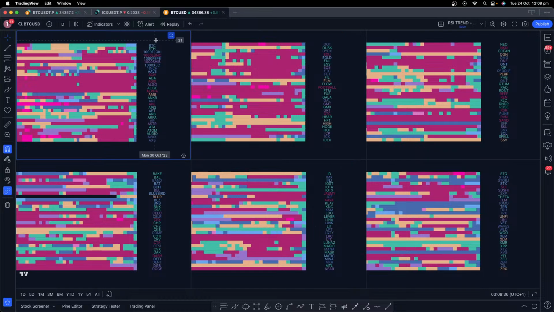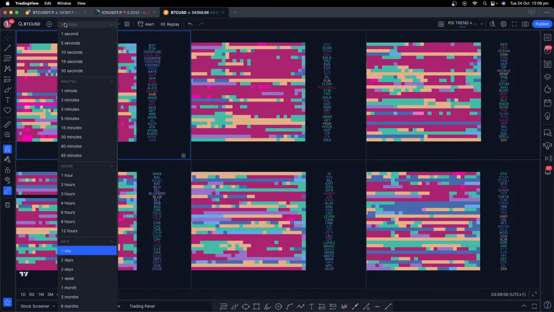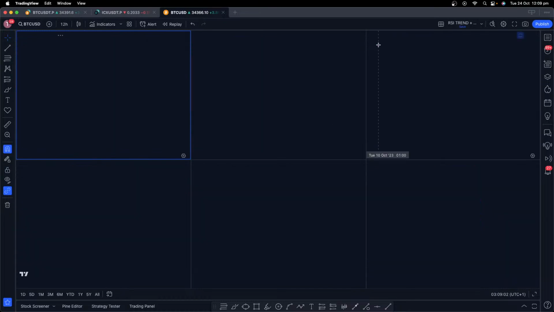You can clearly see the strength when you know what you're looking at. Like Bitcoin, for example, you can see green and blue. Green and blue is a strong uptrend, pretty much. We can see that it turned green here before most other things. It's consistently stayed in the green, and now we're into the blue again. You'll see this across many different time frames as well. Right now we're looking at the daily, but if we flick onto a 12-hour, they'll load up for the 12-hour as well.